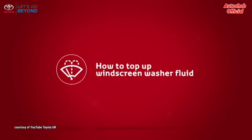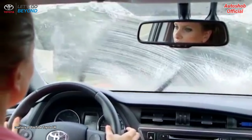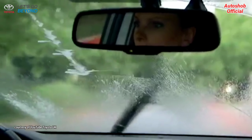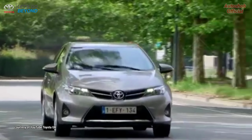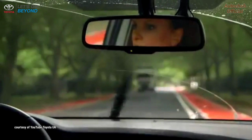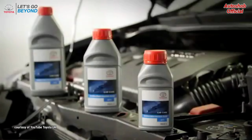Having a clean windscreen is crucial for safe driving. Dust, mud, insect residue, and road film can severely reduce visibility, increasing the risk of accidents. Plain water cannot cope with all this grease and grime. That's why it's important that your Toyota has enough windscreen washer fluid.